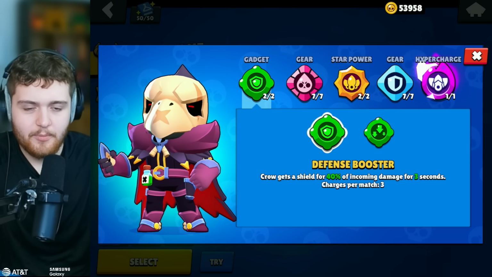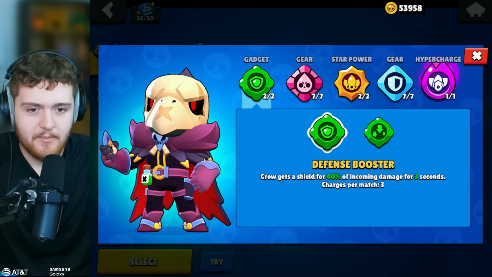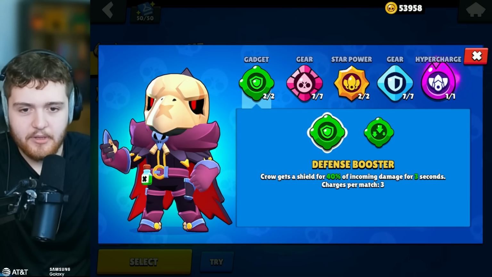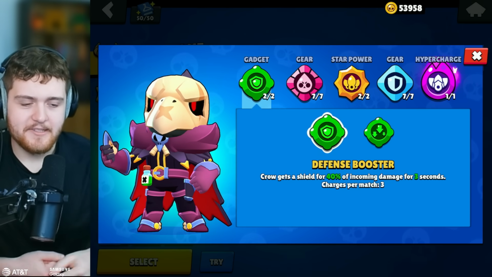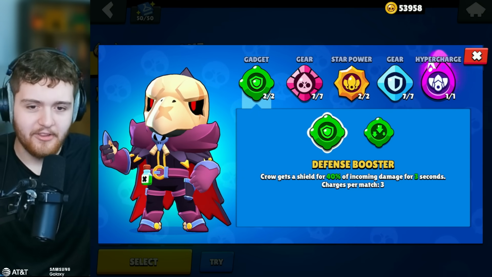I think Crow's defense booster gadget is just kind of boring and uninspired. It's literally the exact same as some other abilities in this game, and since this gadget came out, there have been so many new abilities introduced to the game that would make a lot of sense with Crow, and I thought of something a little crazy. I don't know if it would be broken. I honestly think it would be balanced, but it would just be better than defense booster.